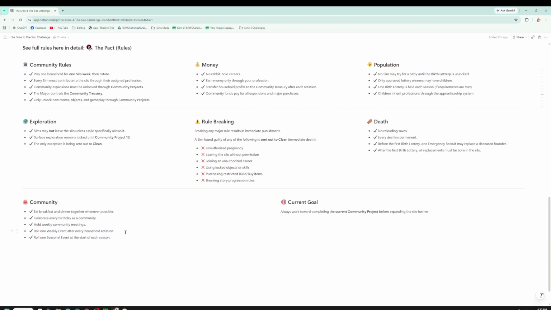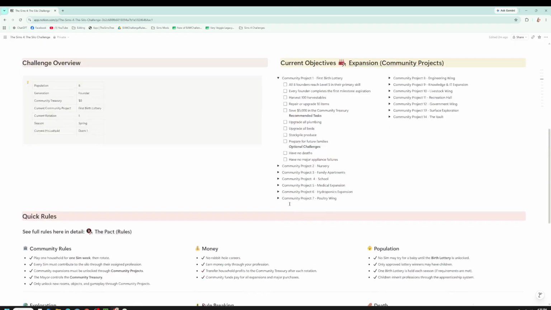As a community, you want to try and eat breakfast and dinner together whenever possible. Celebrate every birthday as a community. Hold weekly community meetings. Roll one weekly event after every household rotation, and roll one seasonal event at the start of each season. Additionally, you always want to work toward completing the current community project before expanding the silo further.